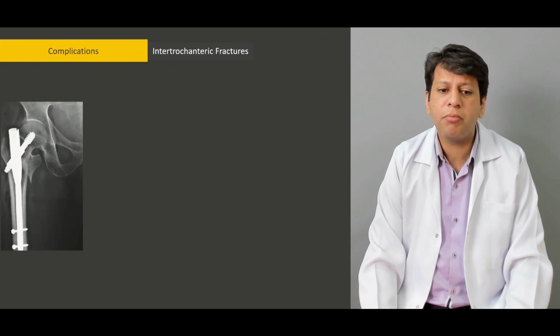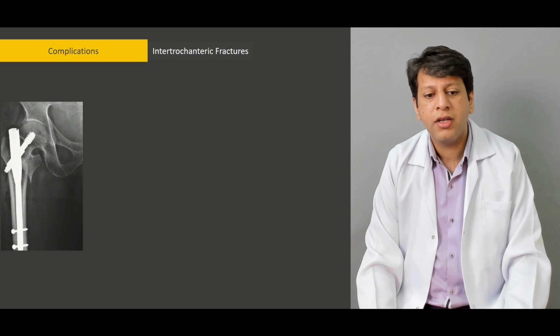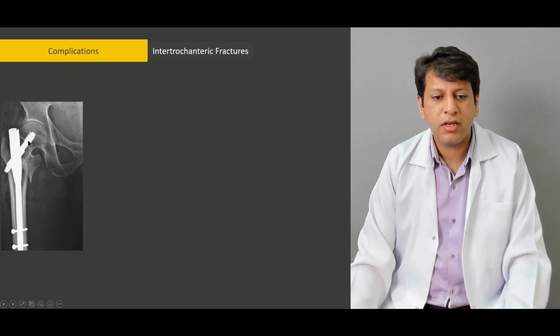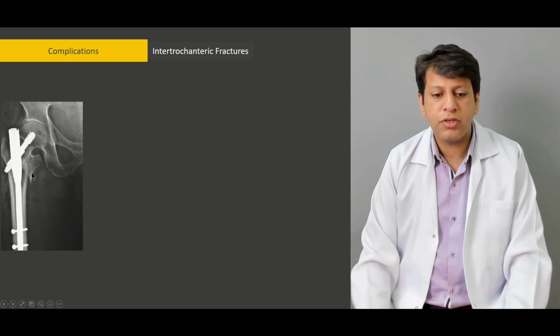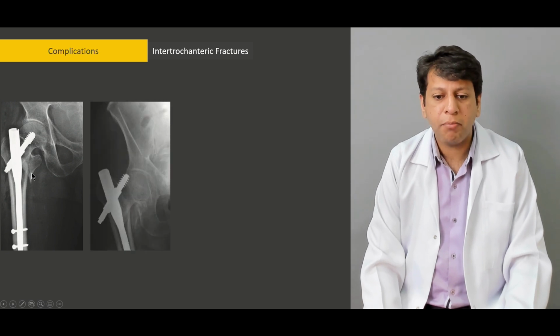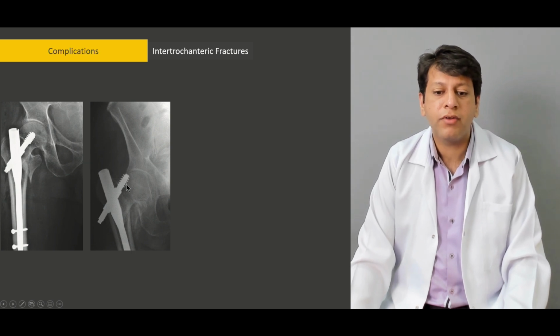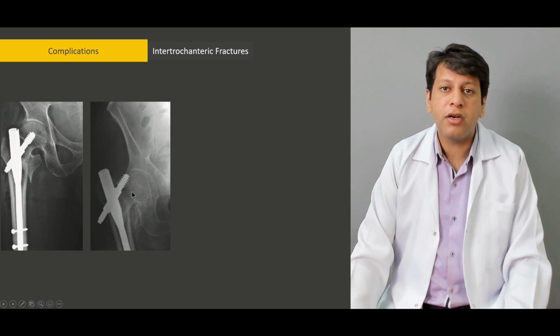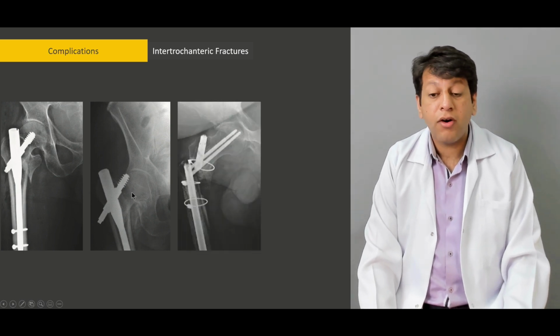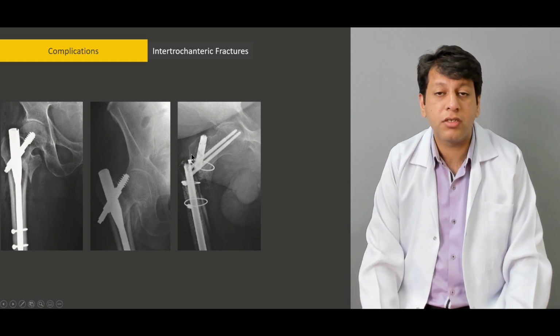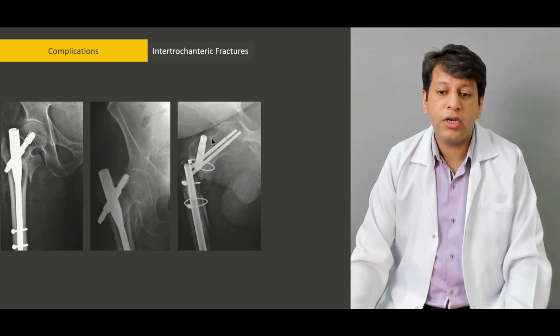Now coming to the complications of intertrochanteric fractures. If you see this area, a gamma nail was done, but the fracture has still collapsed. This collapse would result in more hip pain. Another option could be the cutout. Can you appreciate the screw has actually cut out and moved out of the head of the femur because it was not properly reduced and placed? Another most dreaded scenario is one in which the nail actually breaks in the middle and you may have to redo everything as well.